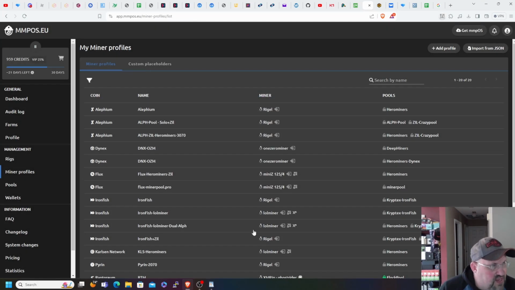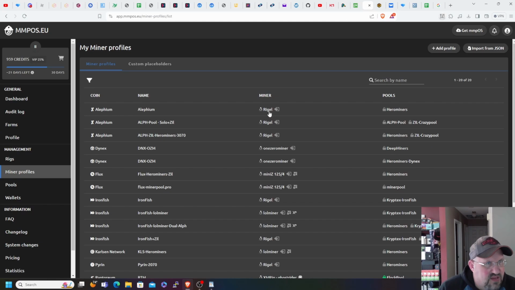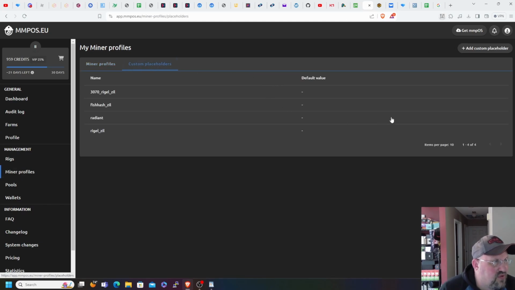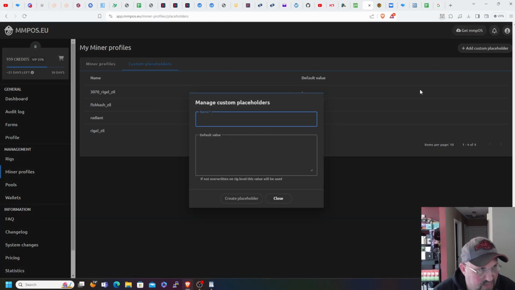The fourth way is what I'm doing with my lithium and silica dual mining rigs. I am using custom placeholders, some profiles. Sorry about that. Custom placeholders. You can add another one. There's a couple different ways you could do it. You could name it as one thing.